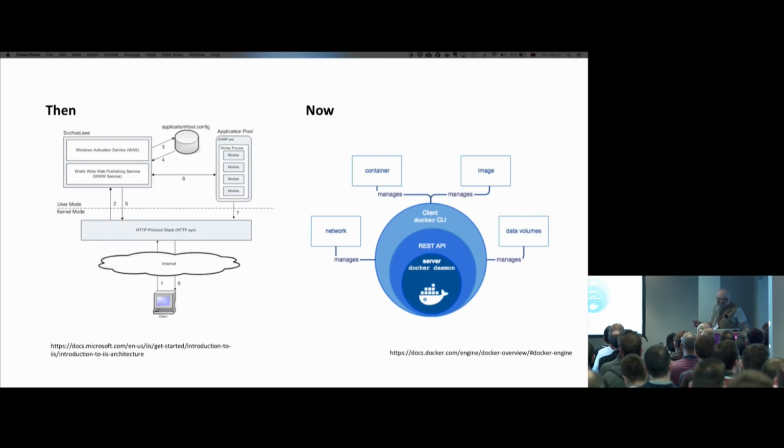When we talk about things like Nginx, one of the things I think is helpful to understand is a comparison between the world of IIS and the world of Nginx. Typically what used to happen to us when we were using IIS on Windows was we'd get a request in from the user to HTTP.sys, and Windows Activation Service spins up and says, I'm going to look in the applicationHost.config, and I'm going to find an application to deal with this request. Then it looks at the detail in there and says, I'm going to spin up an app pool, and I spin up a worker process to service that app pool, and I'm going to handle your request.